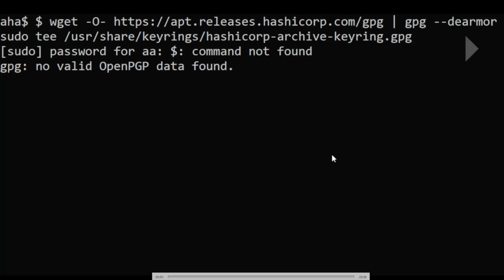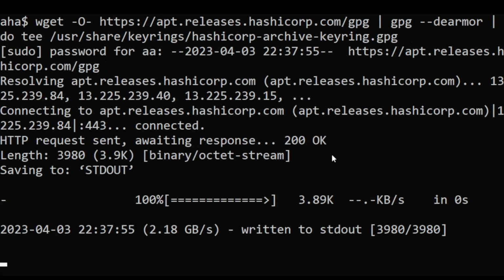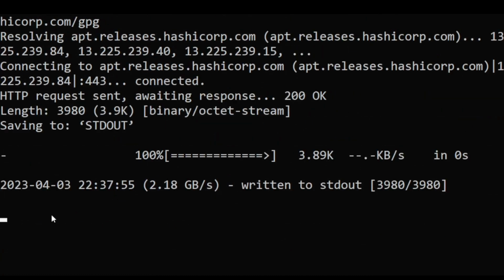I'm using the Windows Subsystem for Linux. First I copy pasted the command, and of course I had some errors because I was also copying the $ sign. Then I forgot to input the password for sudo. But we're slowly getting there, so I will give you a link to the write-up so you can follow along with the commands.